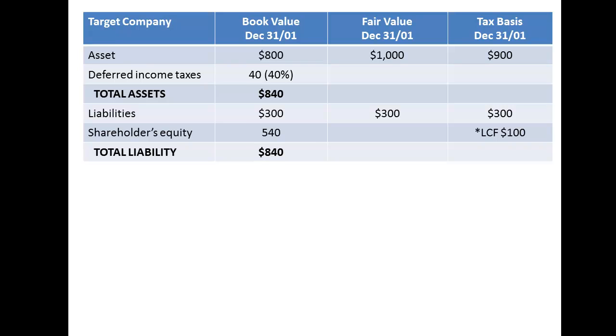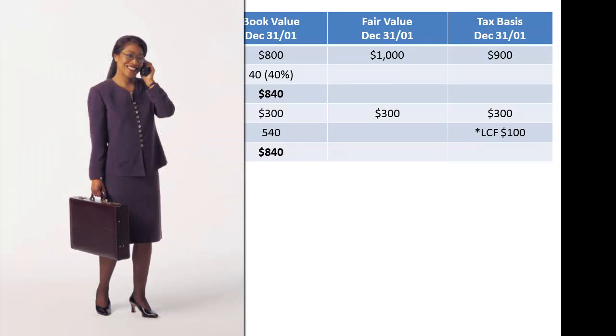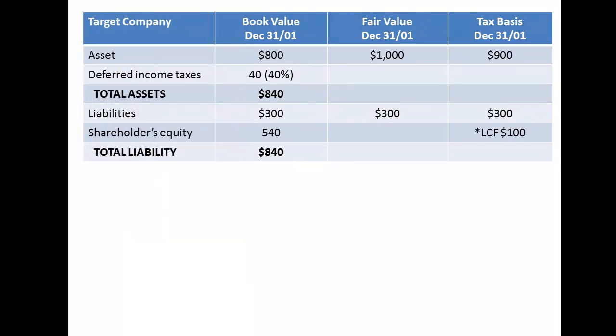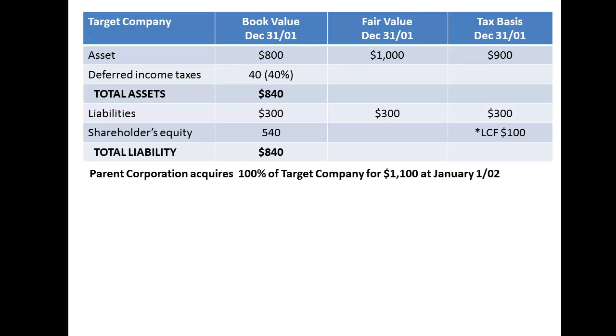Again, this is an area that can get quite complex because there are different types of losses, capital, non-capital, as well as the change of control provisions I mentioned earlier, which can vary by tax jurisdiction. But generally speaking, when a parent company acquires target company, these losses come along with the company. If parent company had instead bought the assets of target company and done an asset deal, these losses would not come along with the business. They would stay with the company.